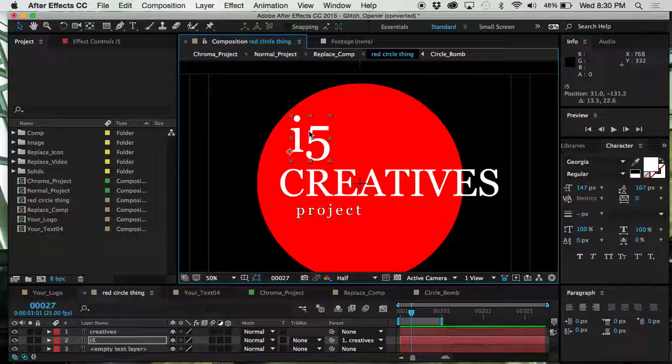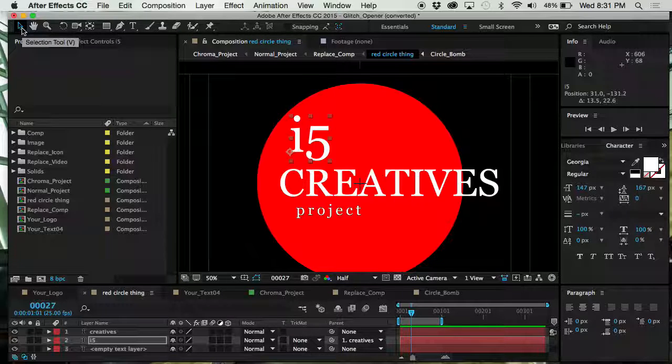Oh, you probably have something else selected. Let's see. There we go. So not the hand, but the arrow. You would think the hand tool would move it, but really it's that arrow selection tool.